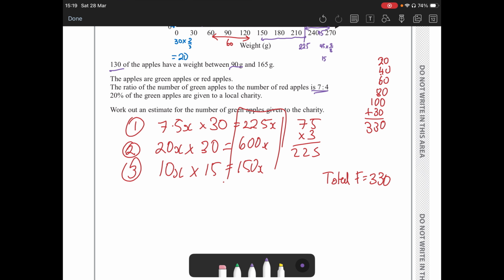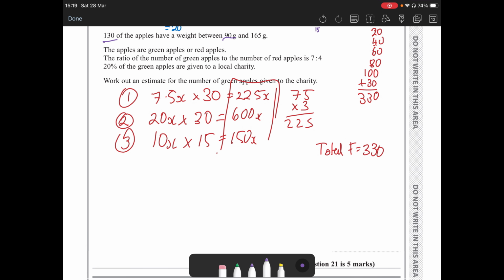So now it's a matter of the ratio of green apples to red apples being 7:4. Once you know 330, the rest should be a little bit easier going. That adds up to 11. So 330 divided by 11. The numbers are nice now. This is reassuring. It's 30, meaning the number of green apples multiplied by 30 will be 210, and the red apples multiplied by 30 is 120.